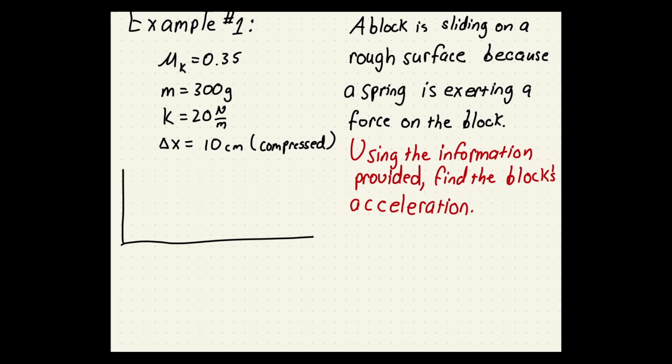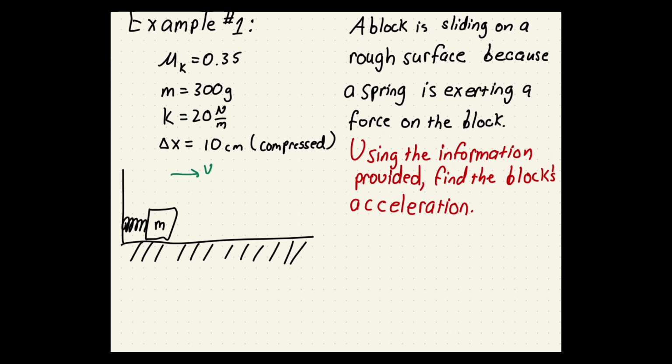Here's our surface and the wall that the spring is attached to. This has friction, so I have these little lines here that show us that there's friction involved. Those little hash marks, they say that that's a rough surface. Anytime that you see the words rough surface, just think friction is going to happen. So we've compressed the spring a little bit, and the total compression distance is 10 centimeters. So here's our spring compressed, here's our mass m, and maybe we could draw some other things if we wanted.